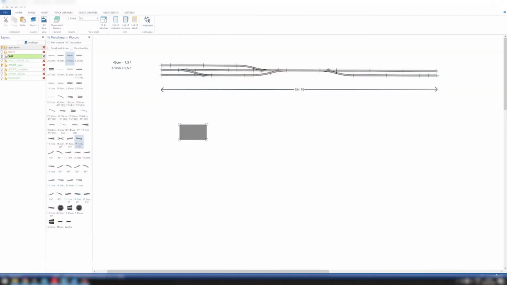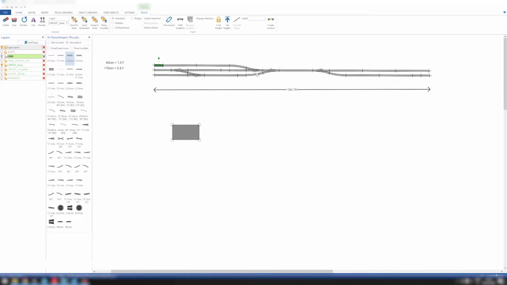Going to ANYRAIL, I decided to start by designing the basics of the layout that I want to operate. So we have 3 tracks on one side and 2 on the other side.